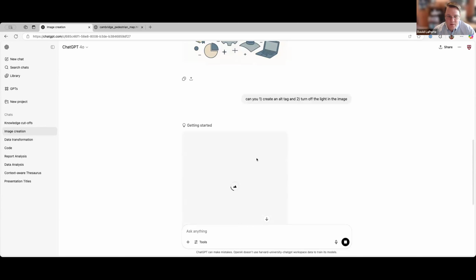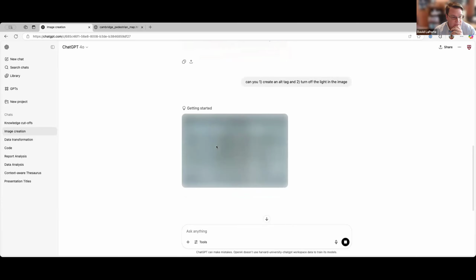I believe, too, this might follow up on one of the previous questions in the chat. I believe the GPT Image 1 model can also edit images versus just generate. For those of you who haven't done it before, it also takes a while, so I'm going to just move on.